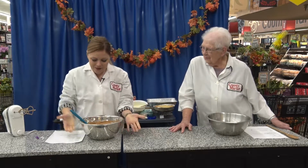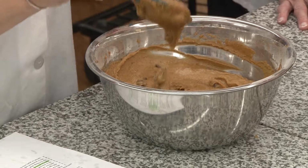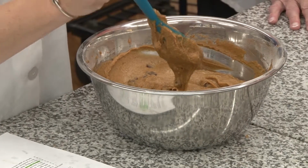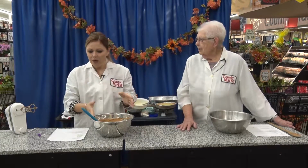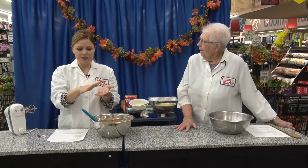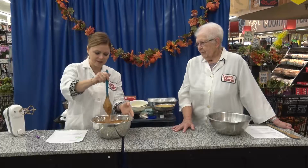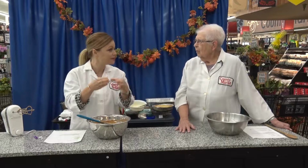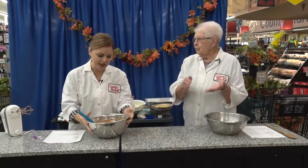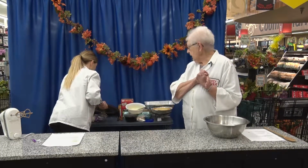All right, so there's our batter. So all you do with this is you can drop it 2 tablespoons full at a time onto your cookie sheet, or you can put it in a baggie or a pastry bag and just pipe them out. But I flatten them out on top just because half of them are going to be bottoms. So you don't want anything sticking up at the top that is going to be up, because then they won't sit flat. So just make sure you do them flat. You can't very well put 2 rounded edges together.